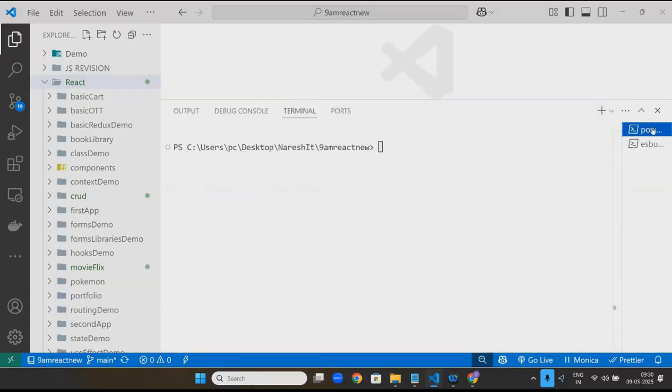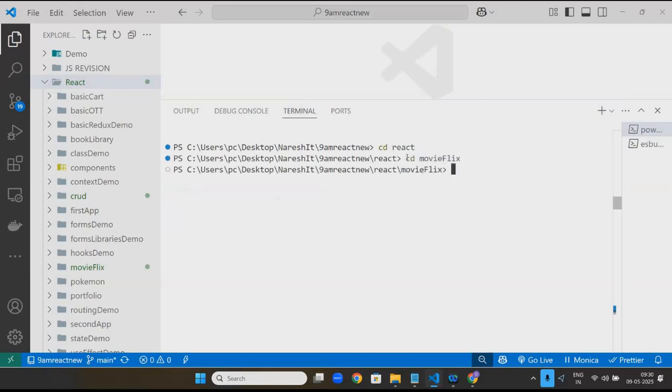Now I want to cd react, cd movieflex. Now in this, what are the things I will install? I will install something like npm install. What more can we do?